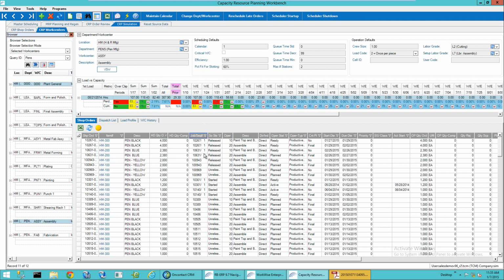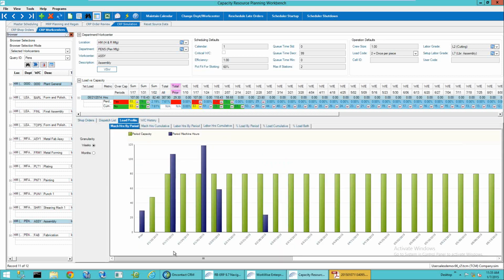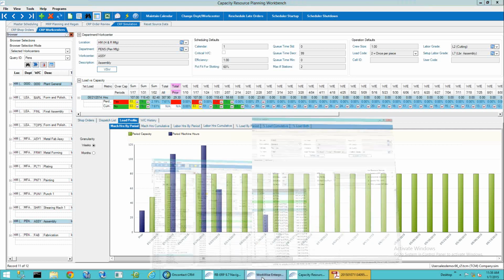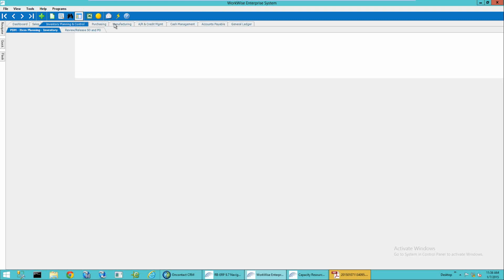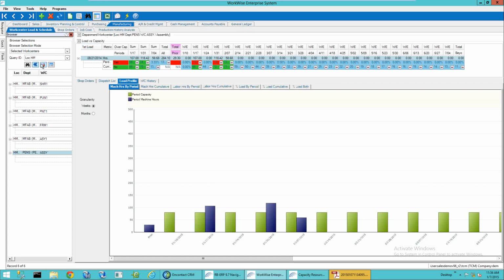So, we went in under simulation, and we now look at this and we can see that this particular area has a little bit of load down here, which, unless I released it in my live system, I just flipped over to my live workbench here. And under the live workbench, I'm going to flip to the manufacturing area.